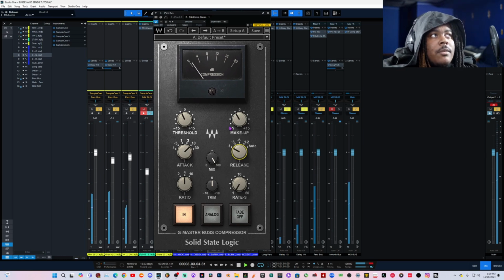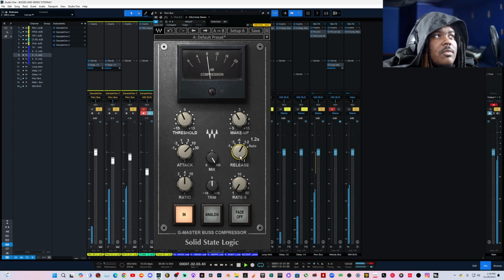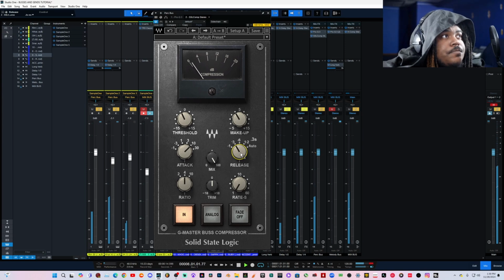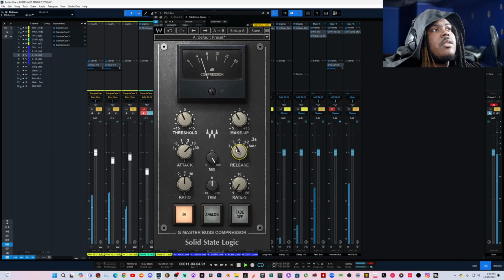See how fast it's coming back down? Let's put it to 1.2 seconds. Look how slow it's going back down. Now let's assess the situation. This looks like it's letting a lot more pass through, and it sounds like it is. Let's try auto. Sounds good. It sounds almost the same as the -1, and it might very well be -1. So let's have it at 0.3. 0.3 sounds good.